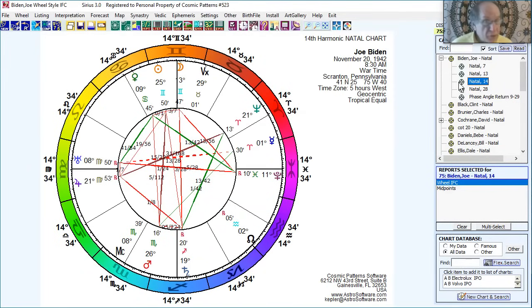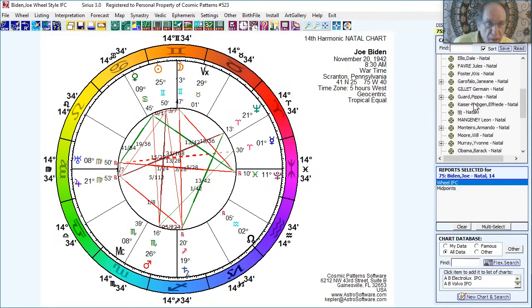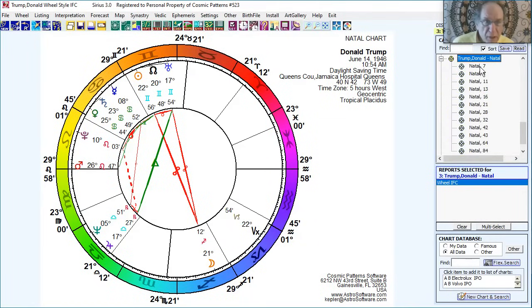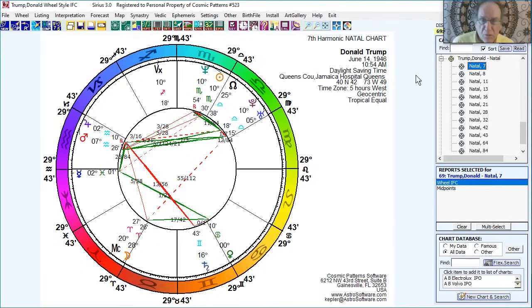let's look at Donald Trump just for fun and see if it makes sense. Since we've done that, it will give us another example of interpreting these configurations and paying attention to what the orbs are. Now, do you see a 3-planet configuration in Donald Trump's 7 vibration chart? This is his 7 vibration chart, also known as a Saptamsa chart or 7th harmonic chart. Do you see it? This one also involves a conjunction.